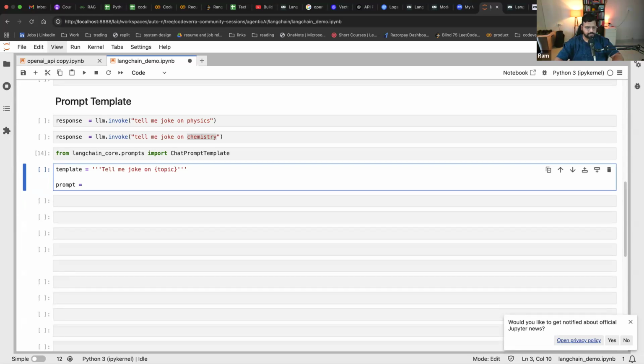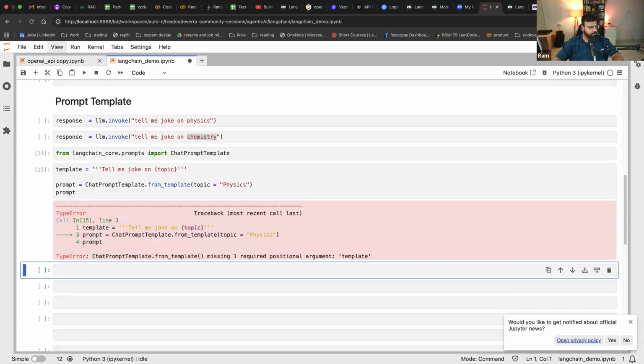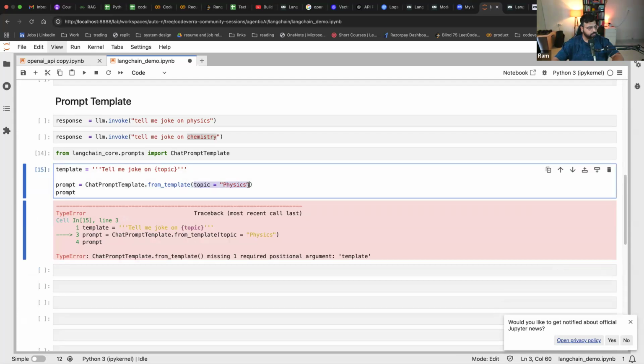So the prompt is going to be a little bit dynamic, just like how we have f-strings. So I'll say ChatPromptTemplate.from_template, and I will say topic is equal to physics. Okay. So now if I come here and look at my prompt, sorry, this will be from_template, and to pass the template.